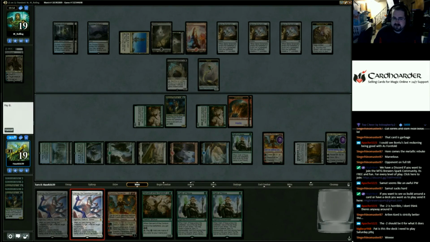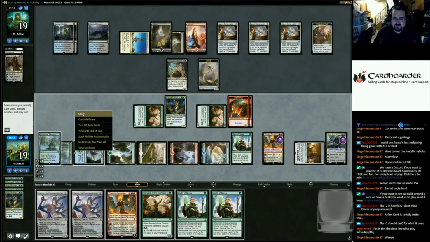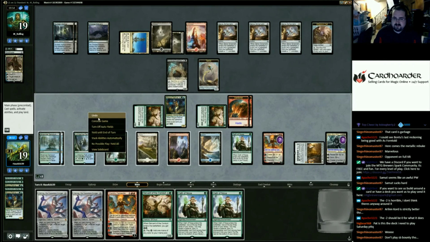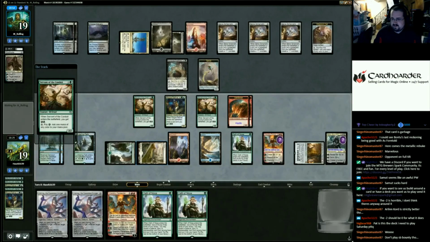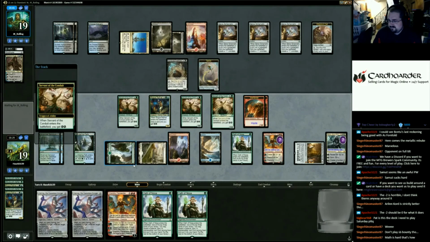We're one mana short? Boo! How did we miscount? I guess we miscounted. I'm going to just undo. And we're just going to play another Servant. And now we're right on. Hey, math is hard at times, okay?